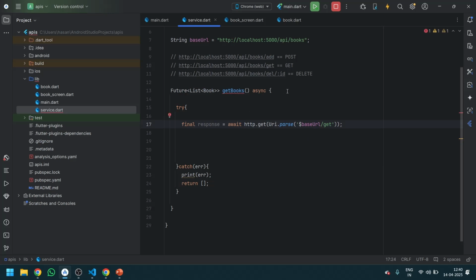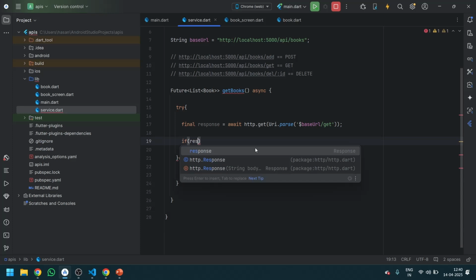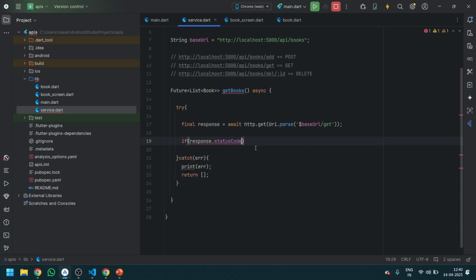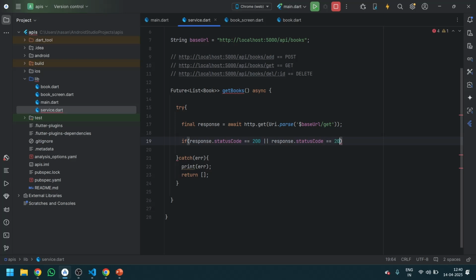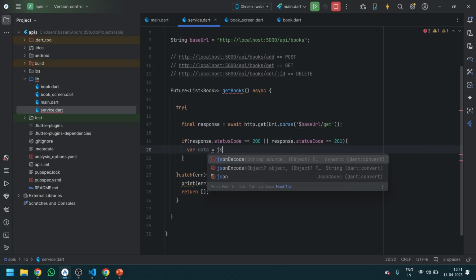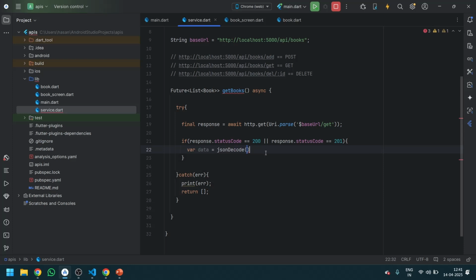So let's just add await and async. After that, what are you going to do? If response.statusCode equals 200 or response.statusCode equals 201, then you will get the JSON.decode.